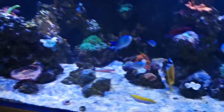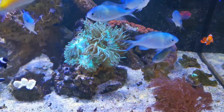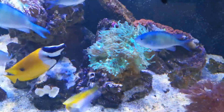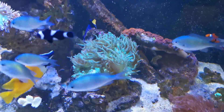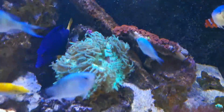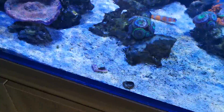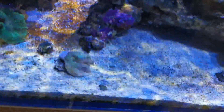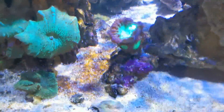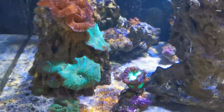Some corals look a little different because of the different flow. For example, this elegance in the previous video had low flow around it so it was probably looking bigger, but it is getting more flow now and still opening out nicely - just not quite as much. I'm still having issues with the soft coral; my brother's got a dirtier tank so he'll be getting those bits, as they're just not doing well with my nutrient and light levels. The mushrooms are quite happily growing there though.